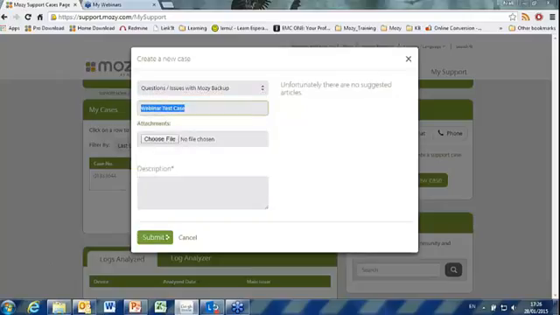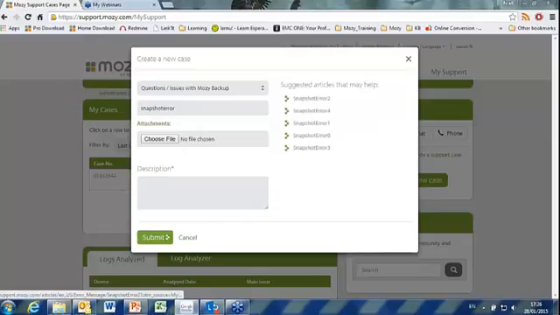If you type in here, let's say an error message, what will happen here on the right-hand side is that it will prompt you with some suggested articles. Okay, so if it is something specific that you're having, it will read the subject that you're putting in there, and it will compare it against some suggested articles here for you. Okay, so I'm just going to put back in here the webinar test case.